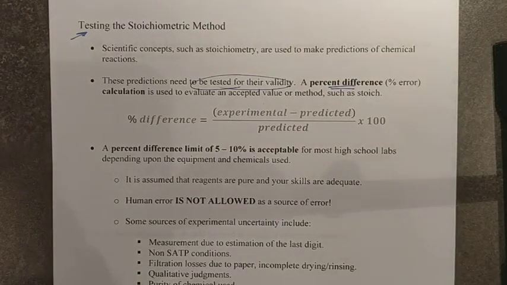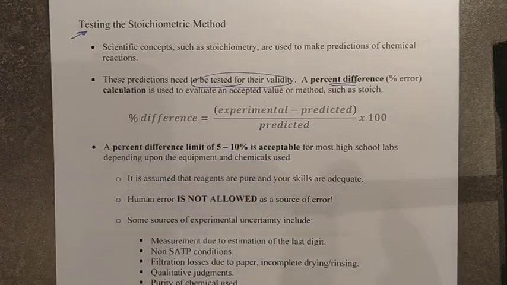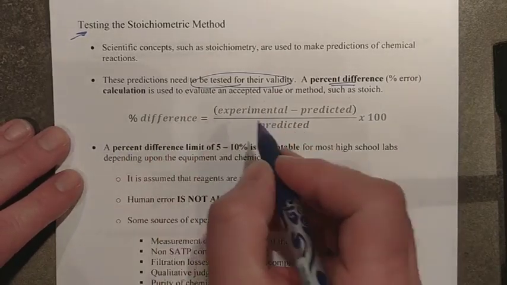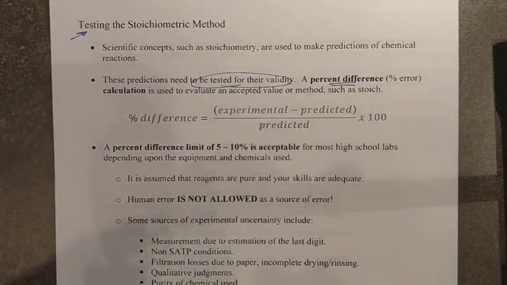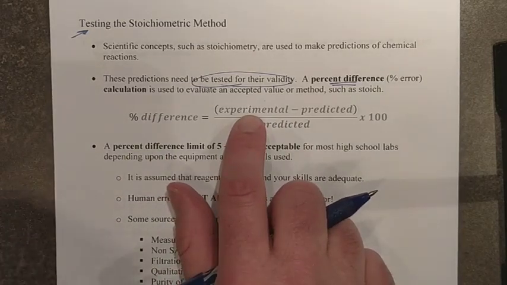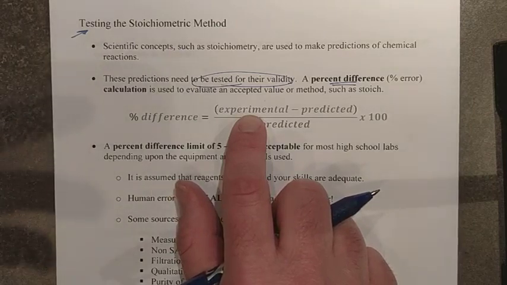So, here we have the percent difference calculation. This is earlier on in your lab book. It's in the appendix of your textbook. Here we have it again. Percentage difference is just the experimental value that you have. This is the one that you gathered in the experiment itself, like your lab-obtained number from the evidence that you processed.